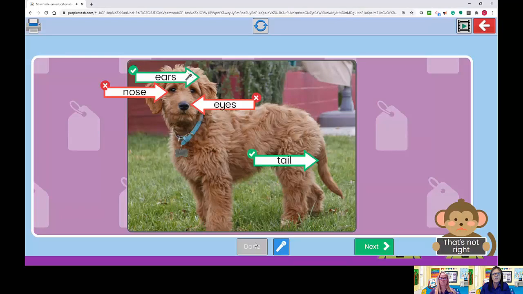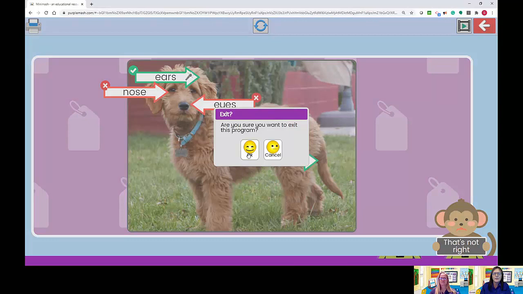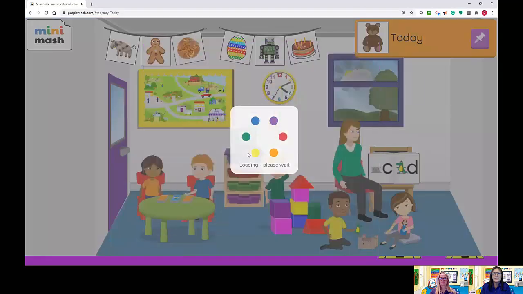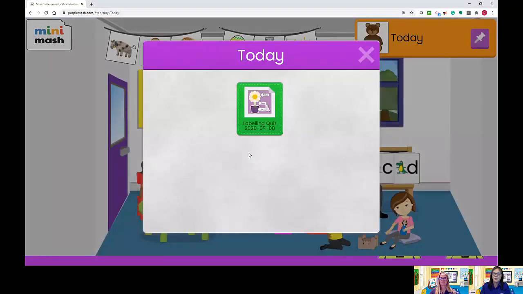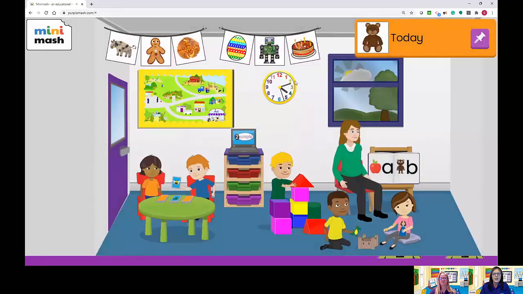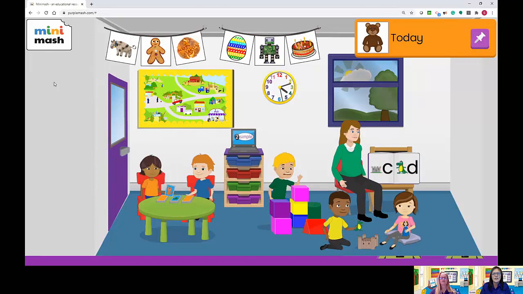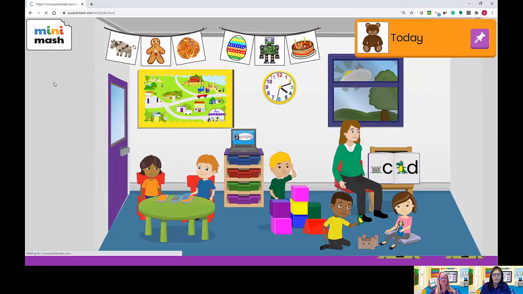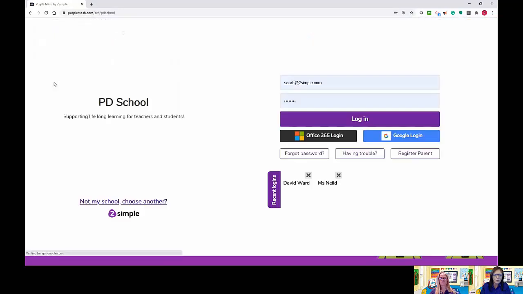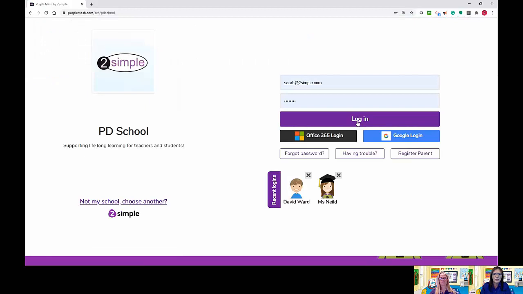Let's check if it's right. Oh, I did do those wrong. That's not concentrating. There they are. They can go through. You can make what sound appears for those so that he's encouraged maybe to try again if he does get it wrong. And just quickly nip back into being a teacher, just that you might want to consider as they go up through the school, they could start making their own quiz, their own activities like this, their own quizzes.